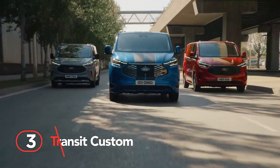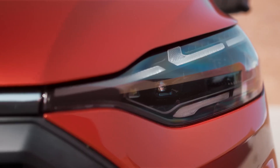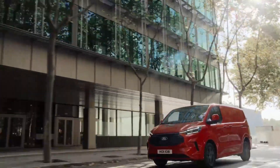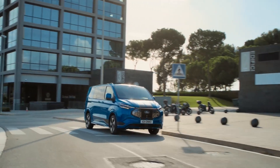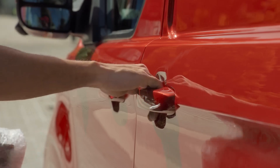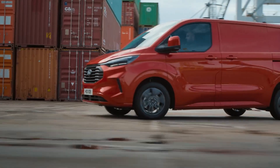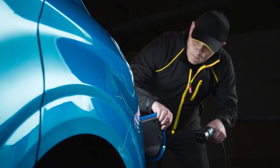Number three: Transit Custom. Built from the ground up and infused with electrification and next-gen connectivity at its core, it's your smart companion on the road — laden with intelligent software and connectivity tools aimed to tackle the day-to-day, maximize vehicle uptime, and boost productivity for your business. The e-Transit Custom supports DC fast charging up to 124 kilowatts, enabling a 15–80% recharge in just 41 minutes.